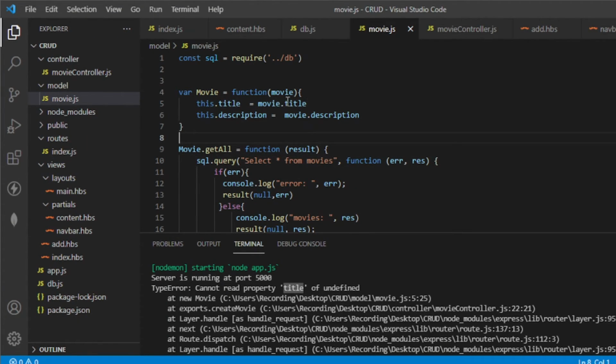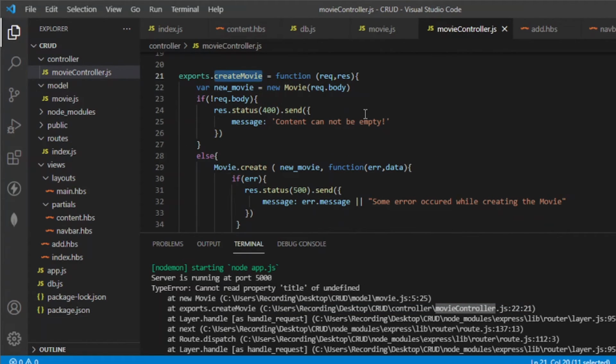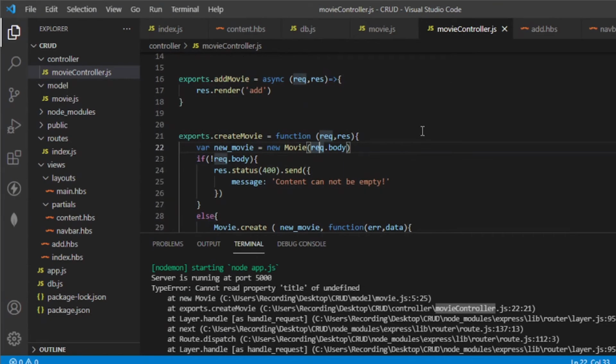This one is not properly submitting or passing the data. So we need to backtrack and check after movies. We need to inspect the controller. This is on 2221. Let's go check our 2221 here. Okay, this is the section where the errors occur.